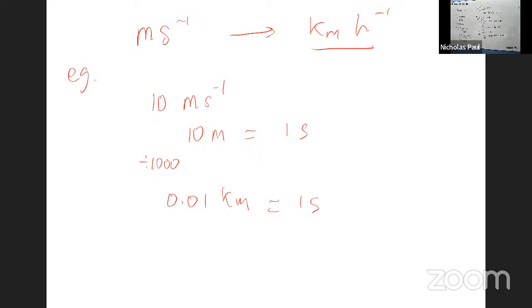So to convert to hours, what we'll do is find how many seconds are in an hour. Right? 60 minutes in an hour and 60 seconds in a minute. So that's 3,600, right? That's okay? 60 by 60. So we're going to multiply this by 3,600 and we'll get 1 hour here, and we will get 0.01 by 3,600. How much is that?